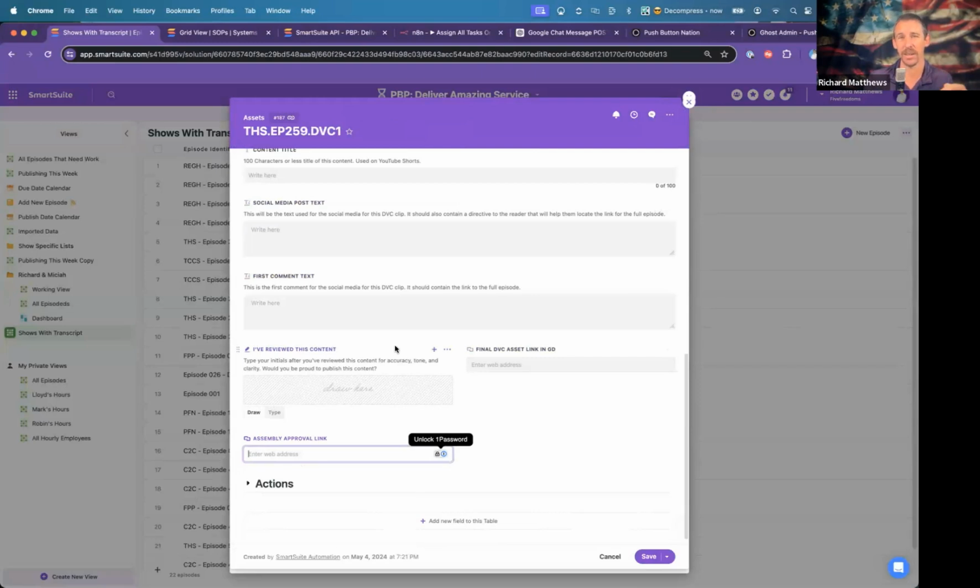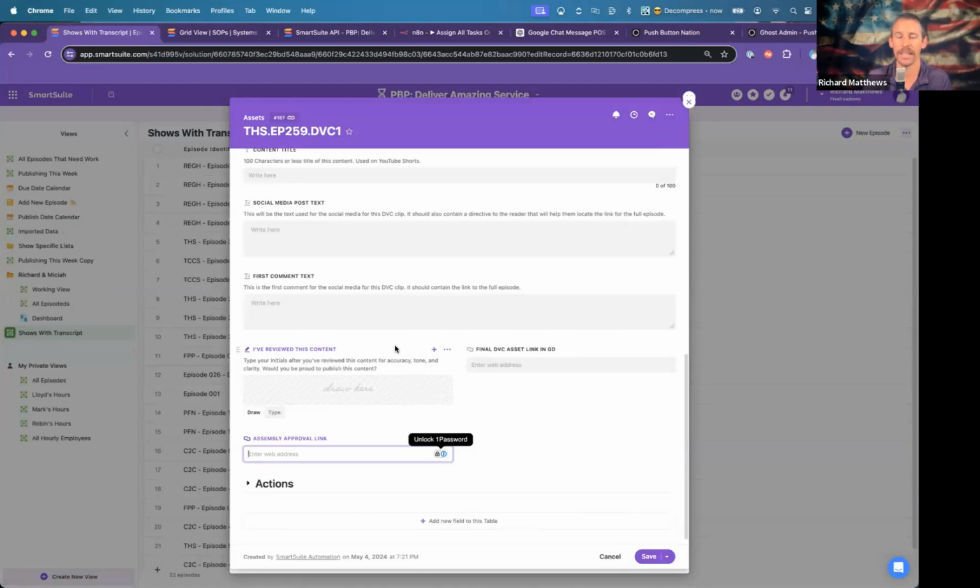We've got some plans now where, when an episode is done, our post-production team can click a button and move it to YouTube, click a button and move it to Captivate, and click a button and schedule things on social media. So we're going to basically move our entire process to be done directly in SmartSuite.